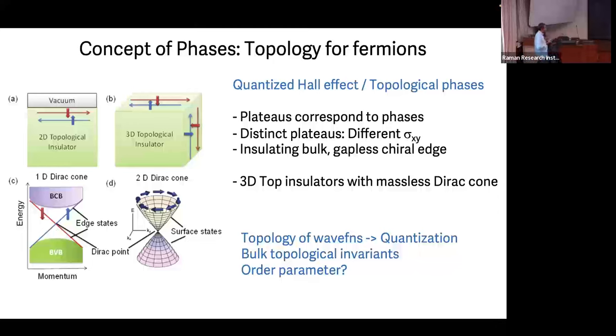And really, again, you can ask, is there an order parameter that tells me here is an ordinary insulator, whereas the topological insulator is something else? And again, I'm leaving that as a question here, but really we should be thinking about some bulk topological invariants to try and distinguish one phase from the other.